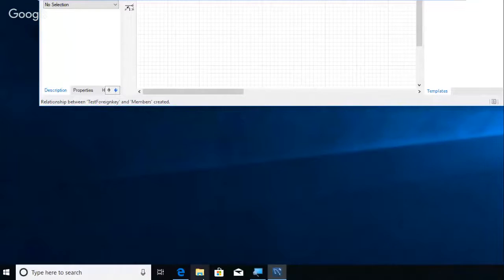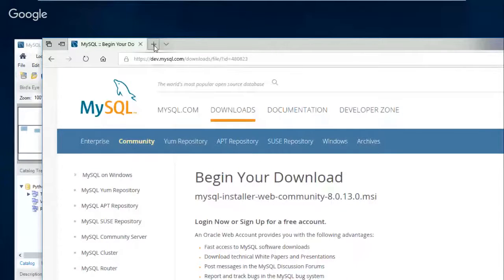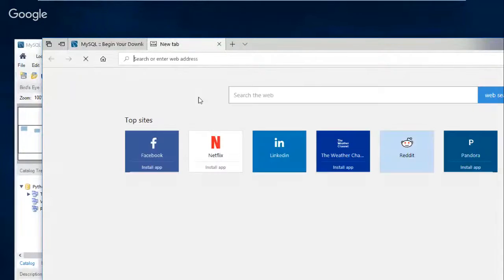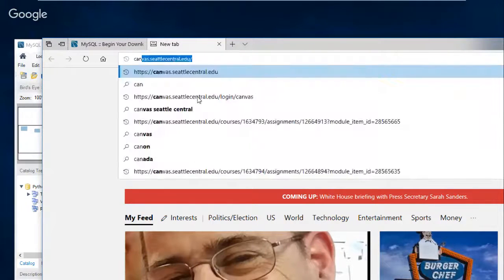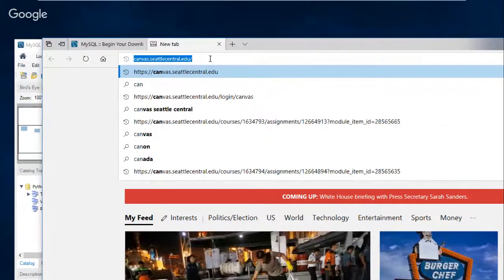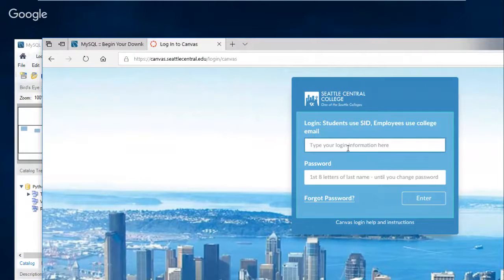So just real quickly, I'm going to go to Canvas. And then I'll come around and help people that are still having issues. Are you still having issues? Okay. So I'm just going to log in.